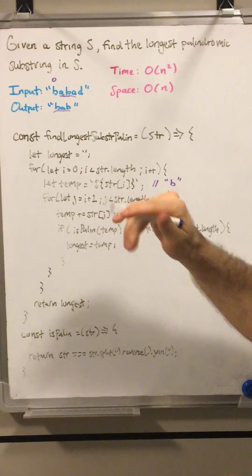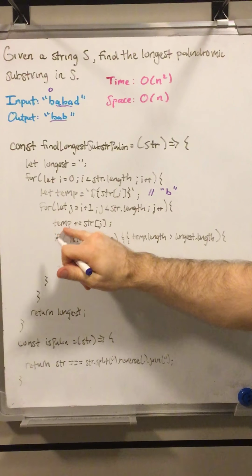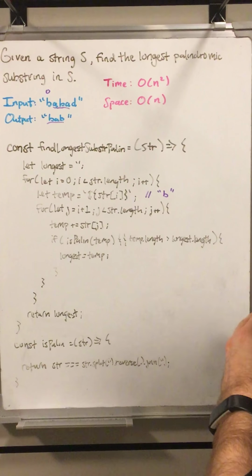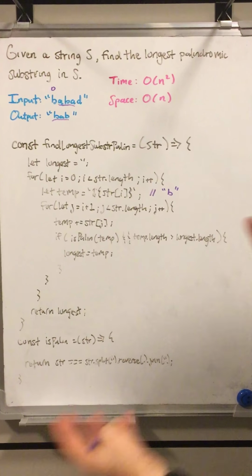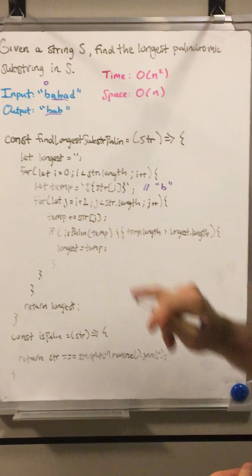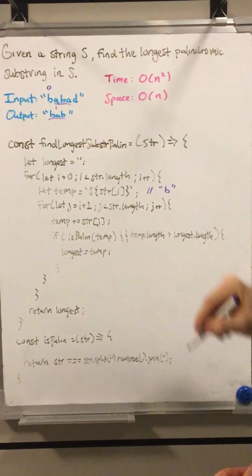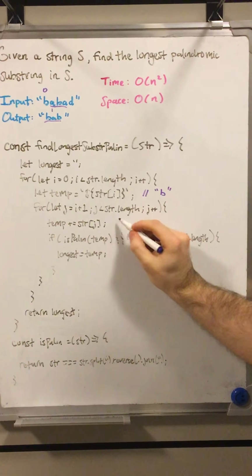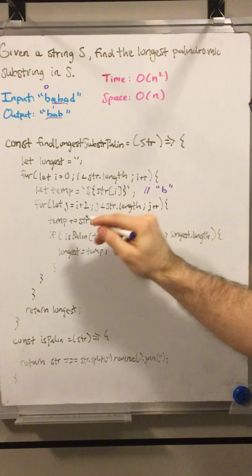And then we're going to do our inner for loop, where we're going to compare everything with the b. So we're going to make that start at i plus 1, so that we're never going backwards and comparing characters we've already looked at. There's no point in looking at those characters. So j will start at i plus 1, which is at 1 here, and we're going to add that character onto the temporary. So then the temporary should look like ba on the first iteration.